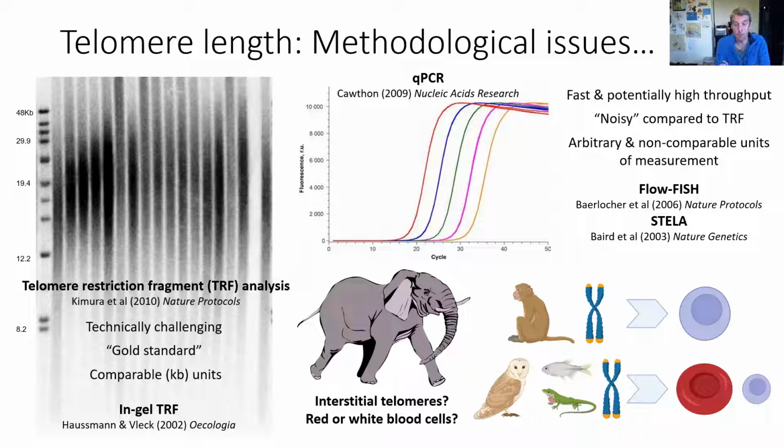In other vertebrate groups, the red blood cells are nucleated, and because they outnumber white blood cells by such a tremendous degree, the signal you get, the DNA you get, and the telomere length you measure are going to be basically red blood cells. So we are measuring telomere length in different kinds of cells, and actually at the moment we really don't know very much about the differences in telomere lengths between these different cell types and how they could be influencing results that we get across different kinds of systems.